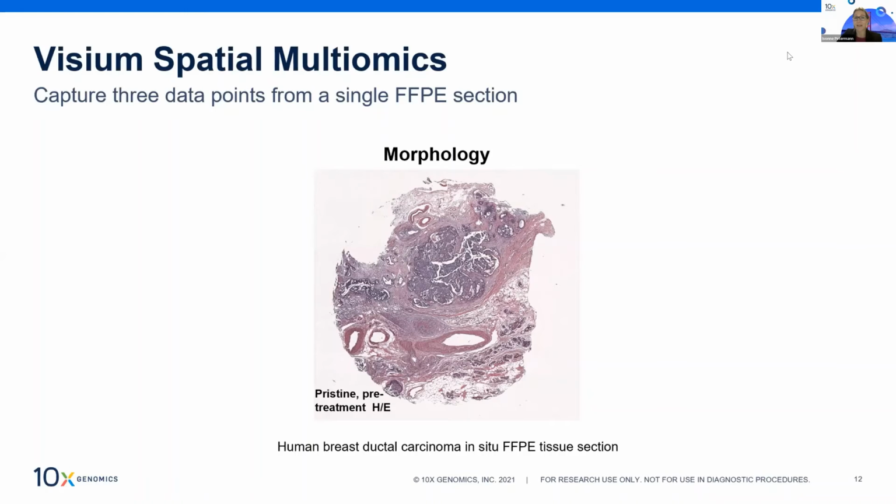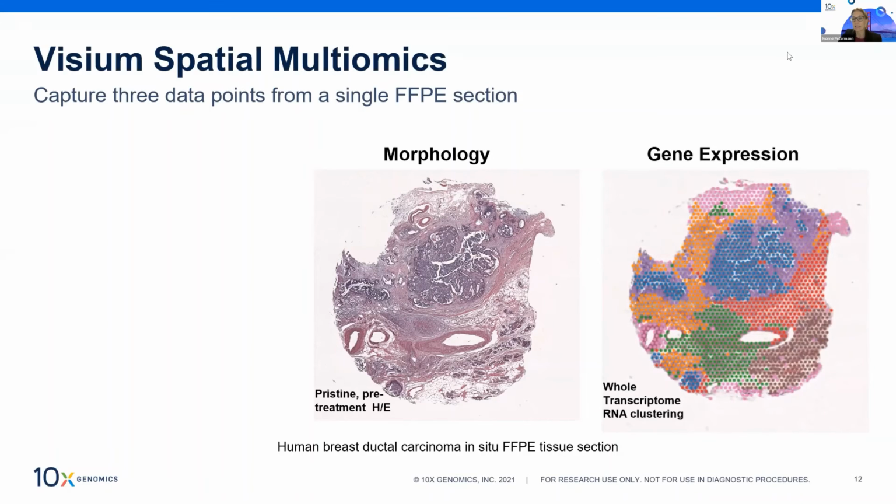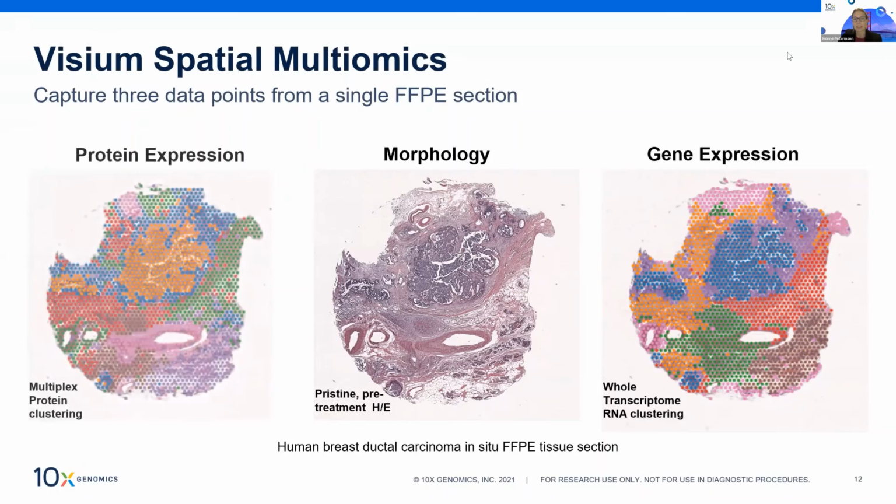And this adds another layer to the data sets that you can capture with Visium. So you get your morphology. Here again, an example of H&E staining. You get your gene expression cluster, but now you are getting your protein expression as a separate cluster. And again, I want to highlight this is all done on the same section. So you don't need to computationally merge a different section where you do these assays on individually. It's captured on the same section.